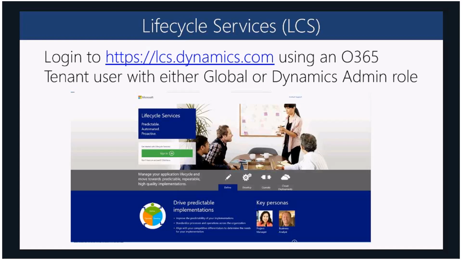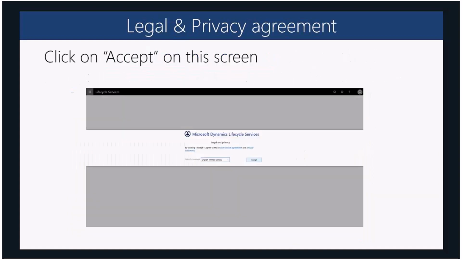Also, there is a step during the migration where we provide all the details of the DB that you're uploading. In that step, when you click on Save after all the details are entered, the credentials of the user or the UPN of the user is used to find the tenant ID where the DB needs to be provisioned as a new sandbox org. And we will get to that screen soon.